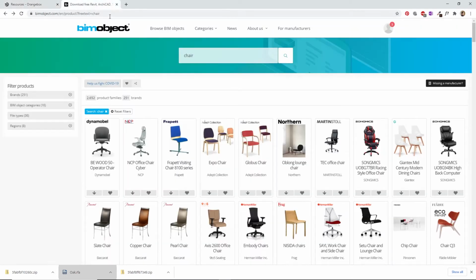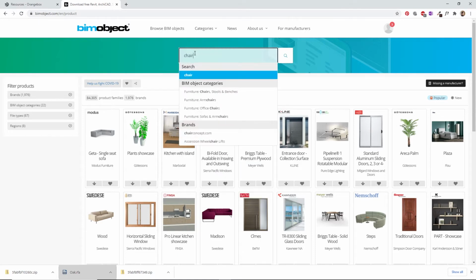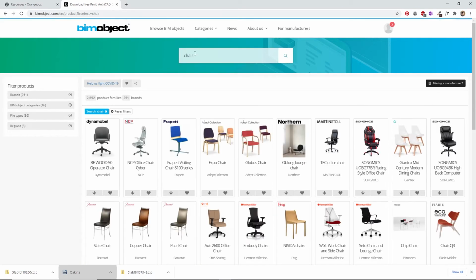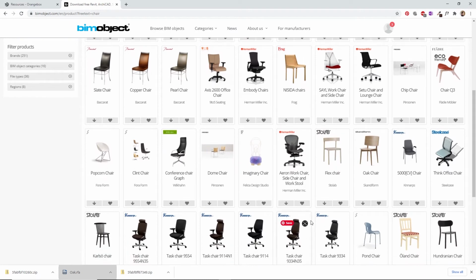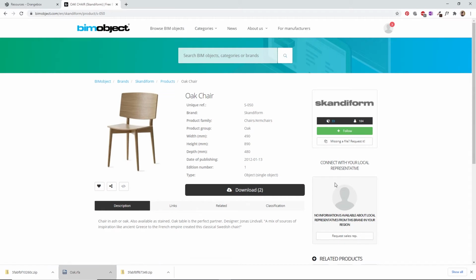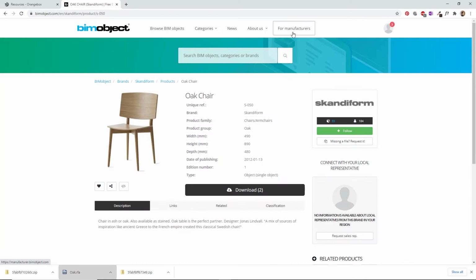So that's an example of a manufacturer's website, but there are also BIM content libraries out there. And BIM Object, again, there are other platforms out there, but BIM Object is probably one of the biggest at the moment. You do need to be a member for this, but it's free to become a member. And I'm just searching here for a chair. And again, you can see that there's a huge selection of chairs. You can go down and just choose one, maybe the oak chair. And in the same process, you can go and download, and in this case, it does download an RFA file. There's one I downloaded a bit previously.